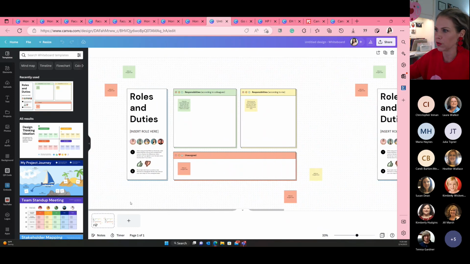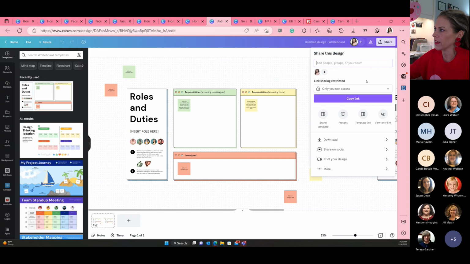Maybe it's because I'm just more familiar with Canva, but you can choose to pick a template, and then from there you can start customizing your template, and then you can share it, have people look at it, and join this and make it collaborative by sharing it and giving other people access to that.